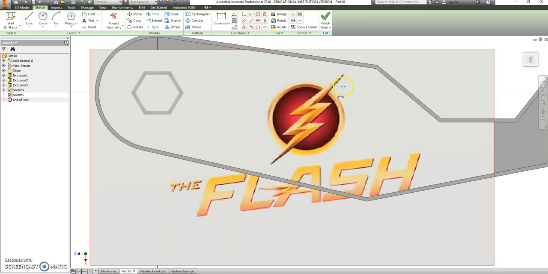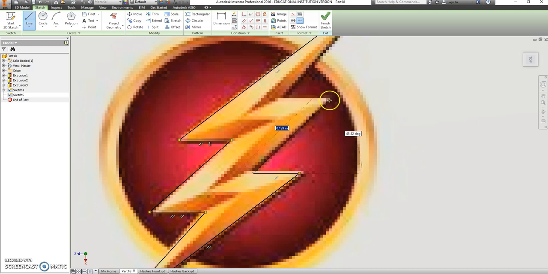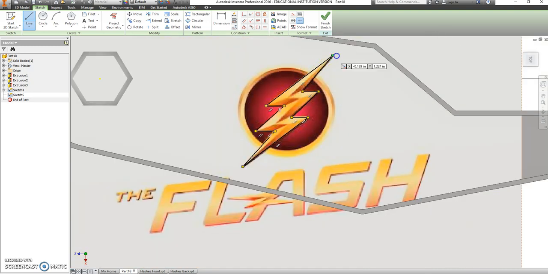Now I could just go ahead and grab my line tool, and I could trace out very quickly a lightning bolt that looks pretty darn good. This is way faster than trying to freehand it, because you end up with things that don't always look quite right, and you're not sure what thing to adjust. It gets very frustrating very quickly.